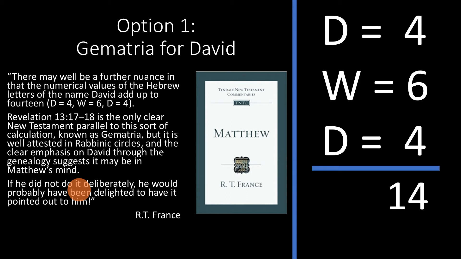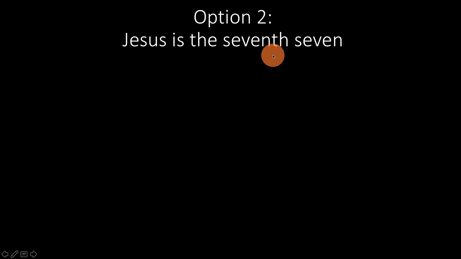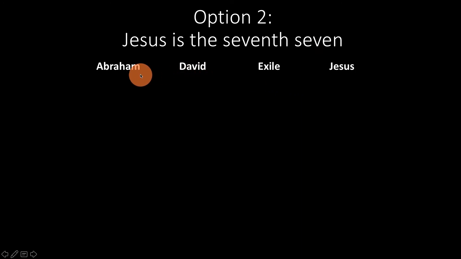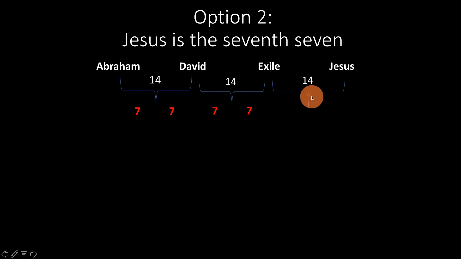One of the main reasons I don't like that explanation is because every time numbers are used in the Bible, there's always a very special number: the number 7. When I see the number 14, the first thing that came to mind is that's 2 times 7. So I think a good explanation for why Matthew uses 14 must be related to the number 7. That brings in our second option: Jesus is the 7th 7th. Matthew divides his genealogy into four key moments — Abraham, David, exile, Jesus — with 14 generations between each. Since 14 can be broken into two 7s, each of the three sets of 14 can be broken into two 7s.